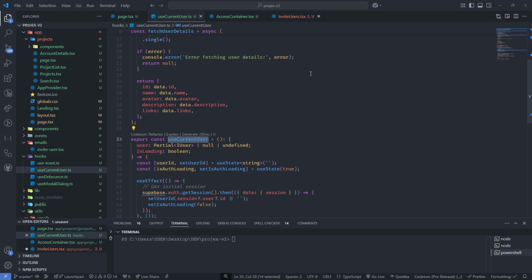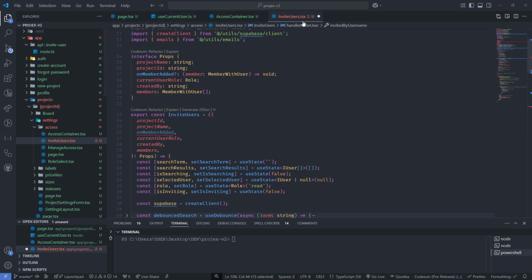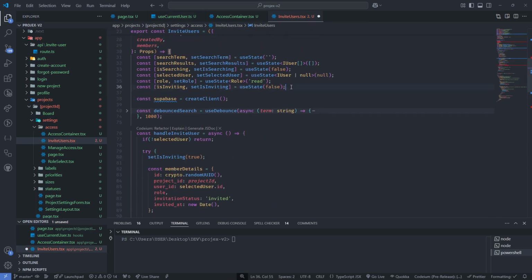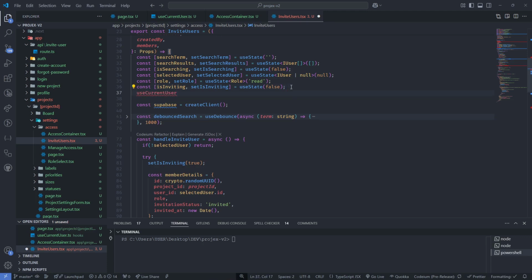So here inside our invite users component, we are going to say useCurrentUser like this. So const, we are going to get user.